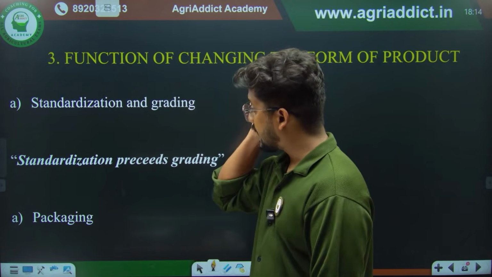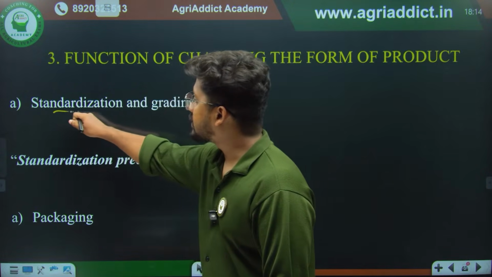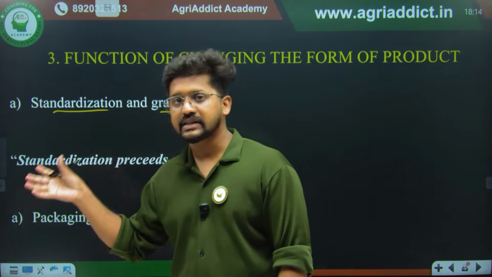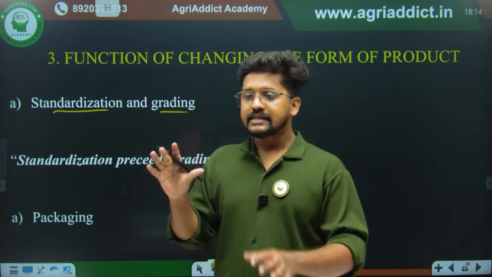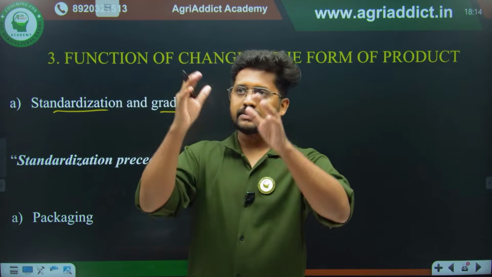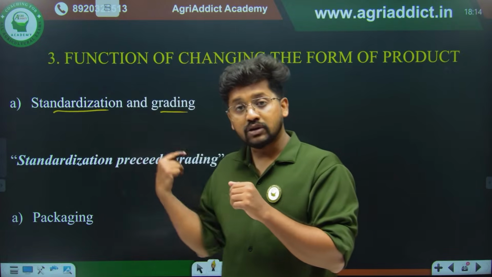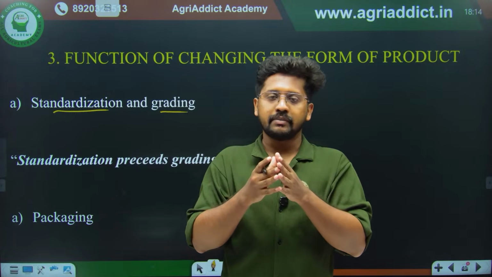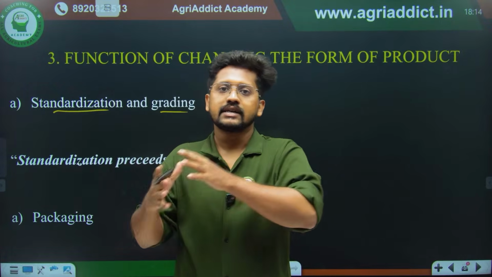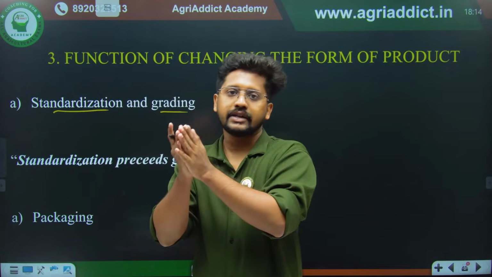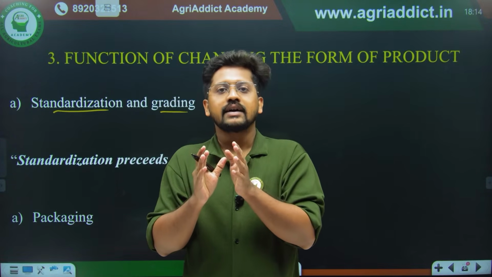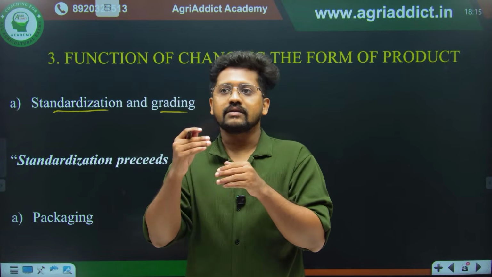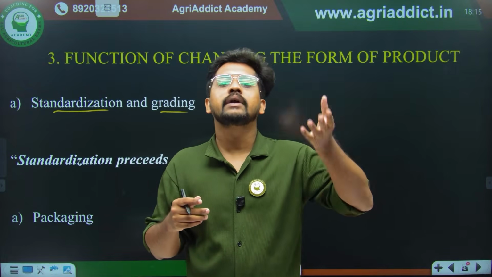In the case of standardization and grading, always remember that the first process undertaken is standardization. The second one is grading. So first you have to understand the difference between standardization and grading. Standardization is nothing but setting some standards. So first some standards will be there. Based on the standards, maybe a good quality is standard A. The second one is standard B. Third one is standard C. Fourth one is standard D. So from A to D, the quality is deteriorating or reducing. Still, in order to check the quality, standard A, since it has higher quality, will be fetching a higher price.